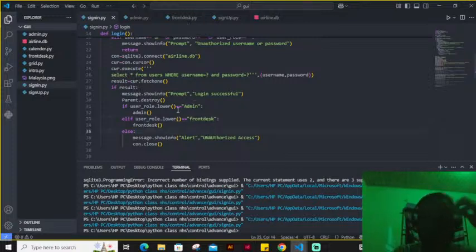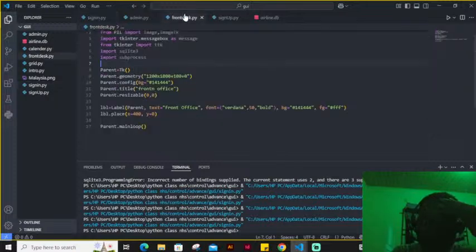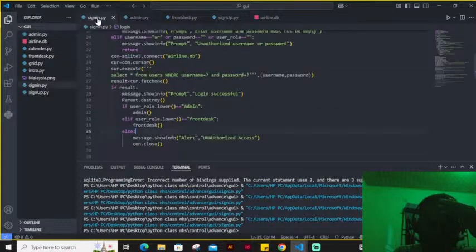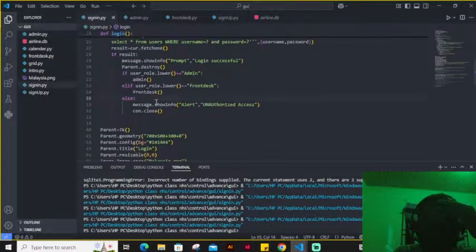Until you write a program, another thing can scatter somebody's head. From what I have here, if user role is front desk, go to front desk. If user role is admin, go to the admin dashboard. But there's a problem with this application again. It's not possible for front desk to have access to the admin password. Is it possible?